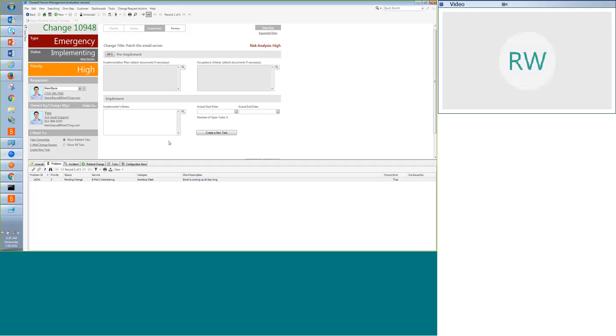I'm going to put in some resolution detail here from the change, and then I'm going to push the button and do it. And will that close the incident? That will resolve the incident and give them a set amount of days to reply. You guys can change those days. But you can automate that if you want, so that when it goes from pending change to complete or resolved, the problem will then flag the others and resolve this. But out of box, we have that as a manual step.